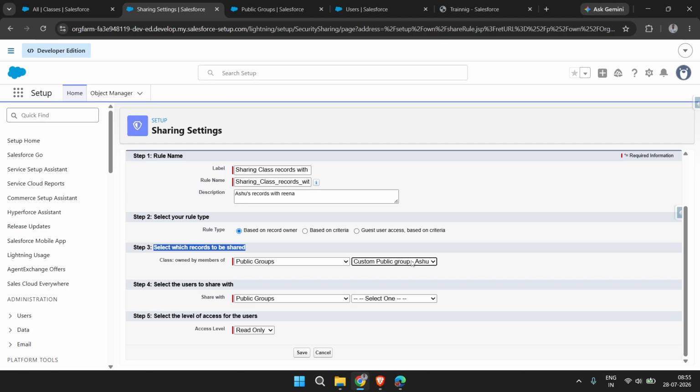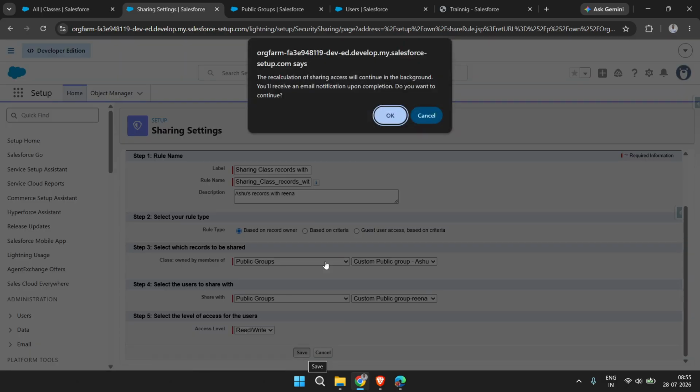A public group can have multiple users, so it can be used that way as well. Then we have to select another public group, where we want to share those records, and which access we want to give. I just give read write access. Then save it.